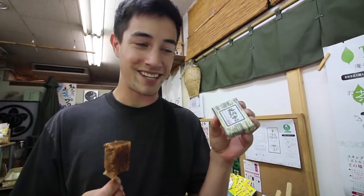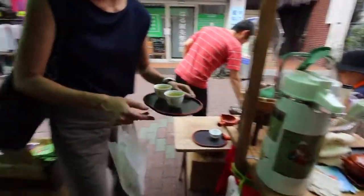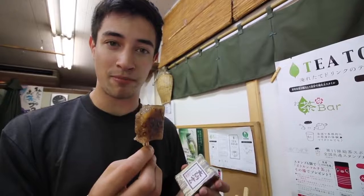So with our Japanese tea, we are having a traditional sweet that often accompanies tea, and that is a special kind of thing made with red beans and agar jelly, some sugar and water, and it's supposed to be pretty sweet, so I'm going to try a small bite. Sweet, very sweet from those red beans. Ooh, quite sweet. And has a really interesting jelly, but more firm than a jello. I like that, but it is very sweet.